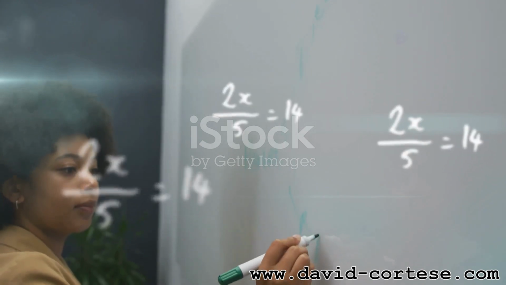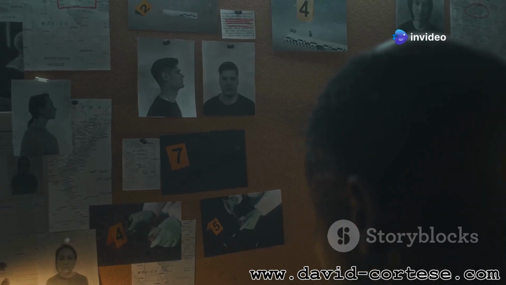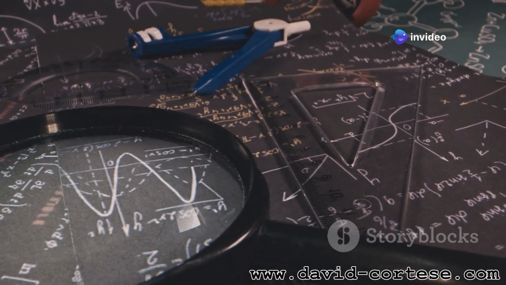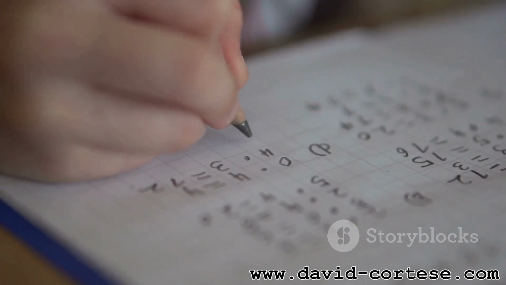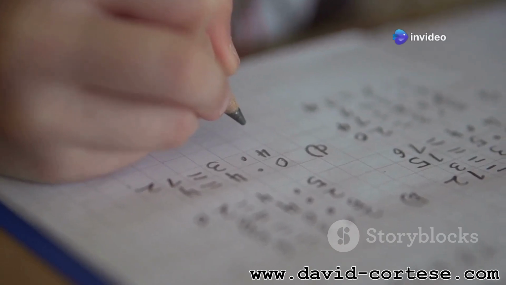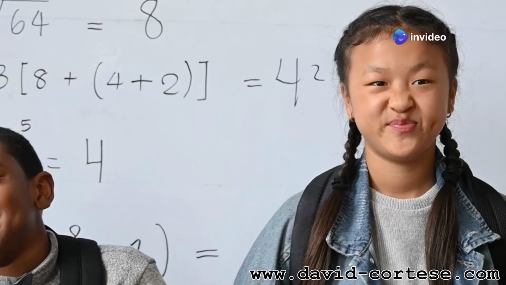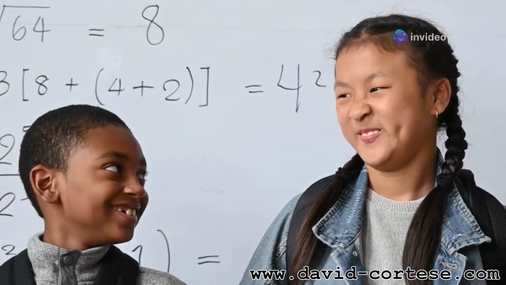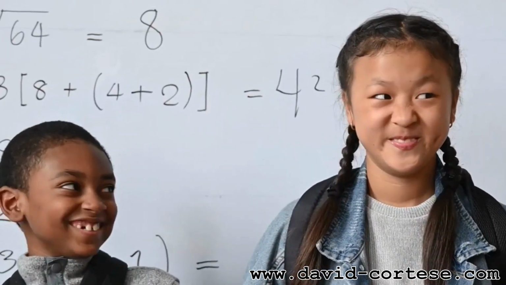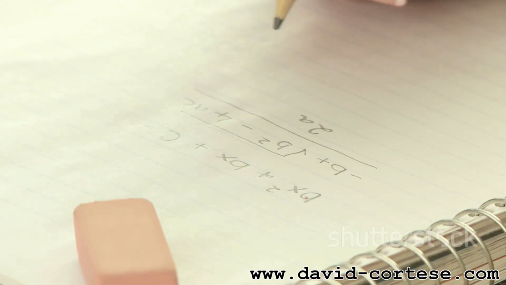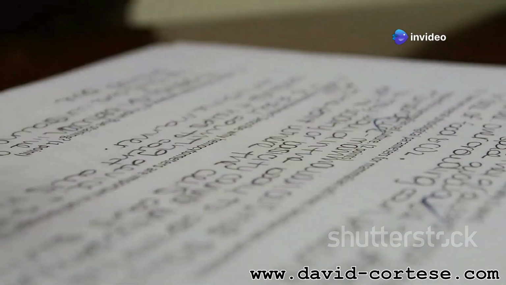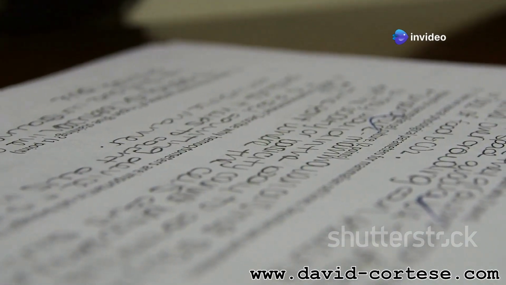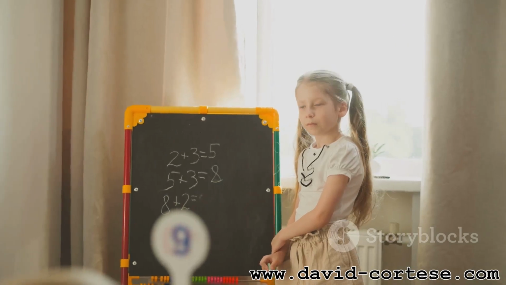Section 7. Common mistakes and how to outsmart them. Even the best detectives make mistakes sometimes. Here are some common errors to watch out for when solving systems of equations. Forgetting to substitute back. Once you find the value of one variable, don't forget to plug it back into one of the original equations to find the other variable's value. Sign errors. Be extra careful with positive and negative signs when adding, subtracting, multiplying, or dividing. One little sign error can throw off your whole solution. Not checking your answer. It's always a good idea to double-check your answers by plugging the values you found back into both original equations. If the equations hold true, you know you've cracked the code.